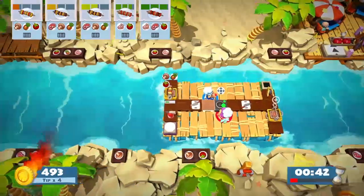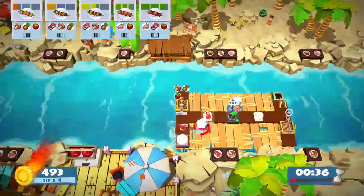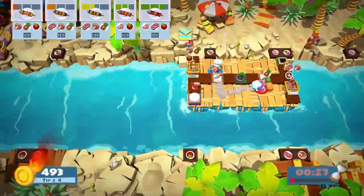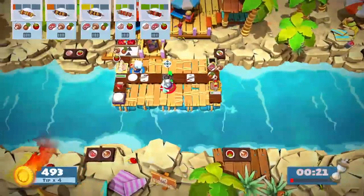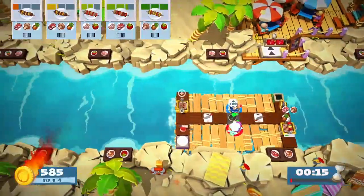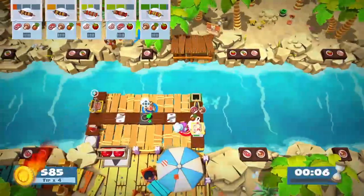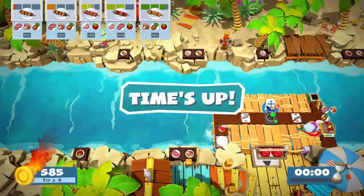We need beef, mushroom, and pineapple. Okay. Beef coming up. Pineapple's at the top. I'm gonna get the pineapple for you. Oh my god. A plate, plate, plate. The kebabs take forever! They sure do. Keep me there, keep me there. Okay. Yeah, did we do it? Did we do it? Okay. All we have to do is just serve, right? Just gonna keep the raft here. Come on, you can do it.